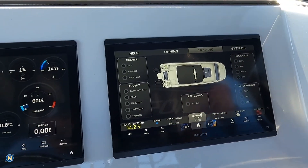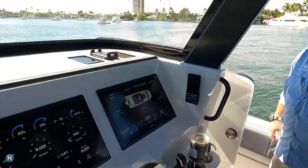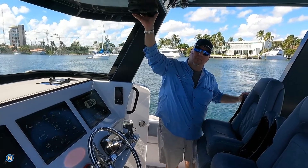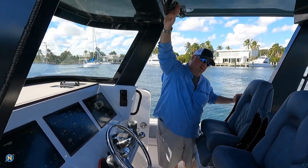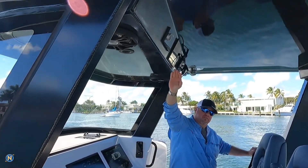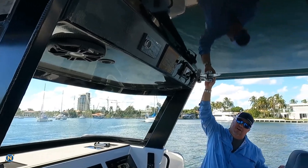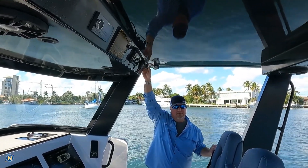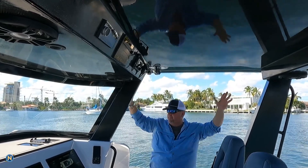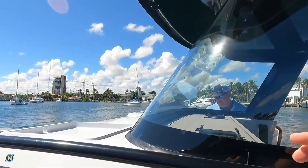We have all of that control right at our fingertips. We've got a really nice big helm area, overhead Fusion speakers, our Garmin VHF up here, our Vesper Cortex right here, our MFCD display, our Fusion stereo. Looking over here we have our Gem Lux outriggers all set up with hand cranks — very easy to access — and a nice carbon fiber hardtop, beautifully done.